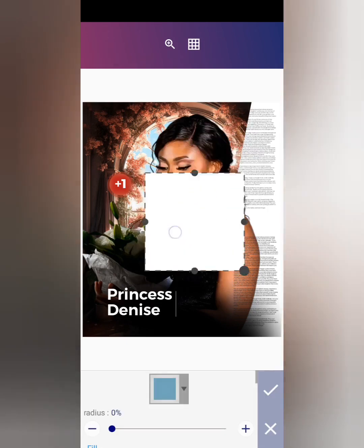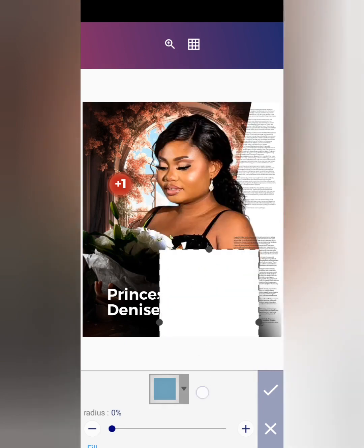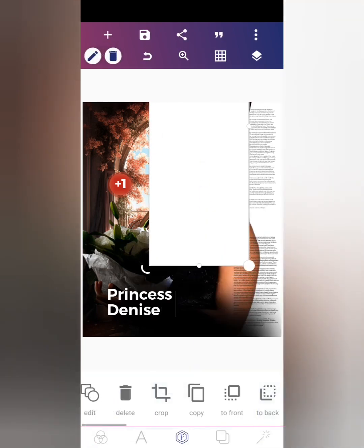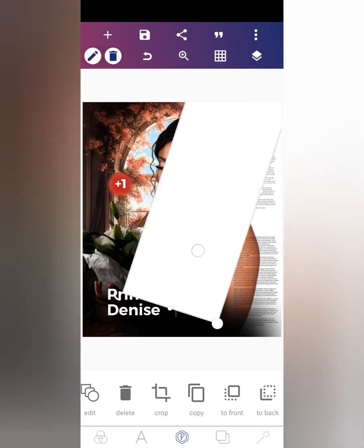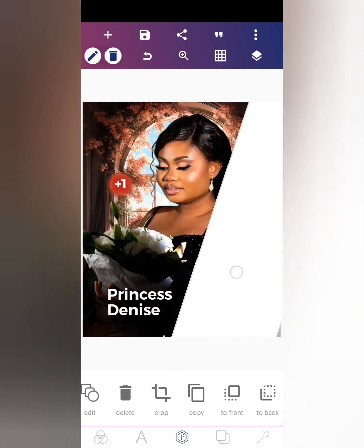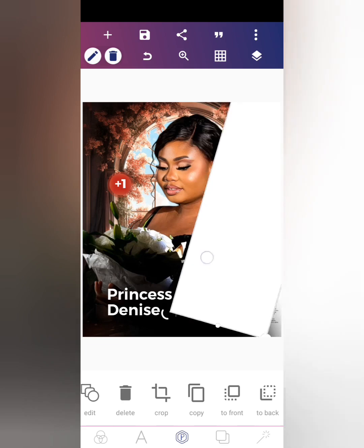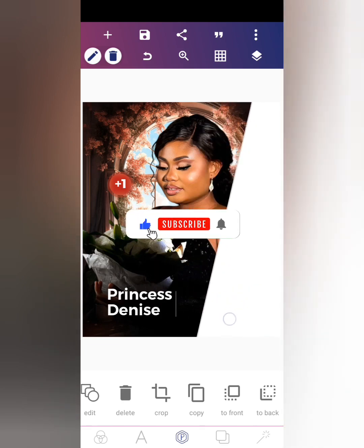So I drag it down here so that it will be long. After making it long, I tap over here, and I made it like this, curved it a little bit, then placed it here. Do you see? That's how I was able to get it. Most of the time when you are working on a design, you just need to be a little bit creative, then you can come up with something unique. So that's how I was able to create this.